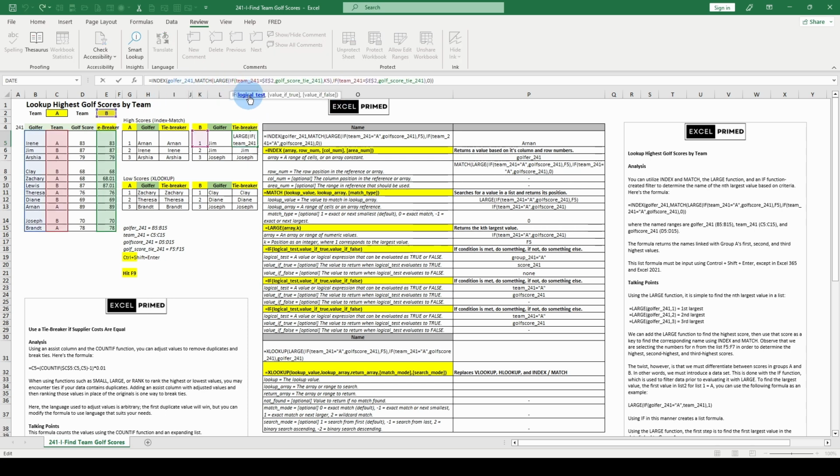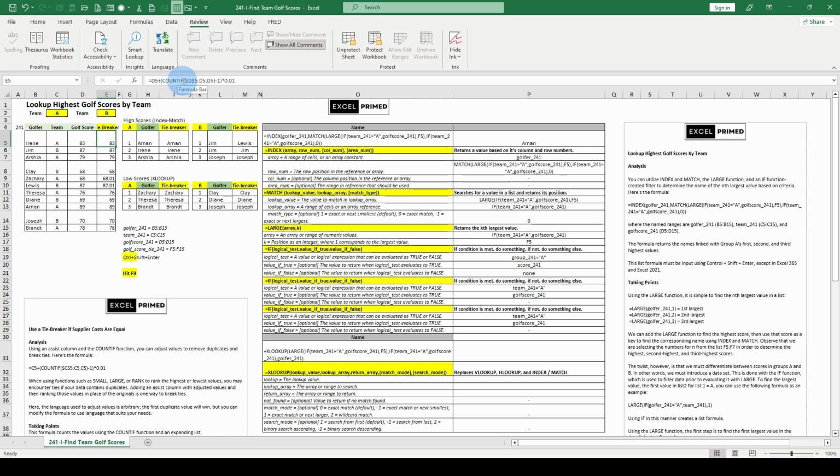And then we have this IF function. We have to pass a true false. If team 241, which is team C5 to C15, is equal to E2 to B, then golf score tie. Here is an assist column. I manually put this in there, and the way it works is we're going to go D5.